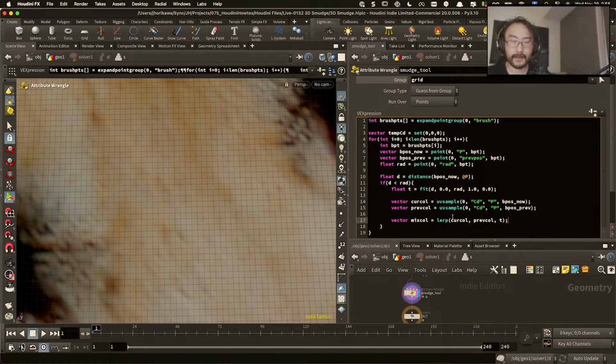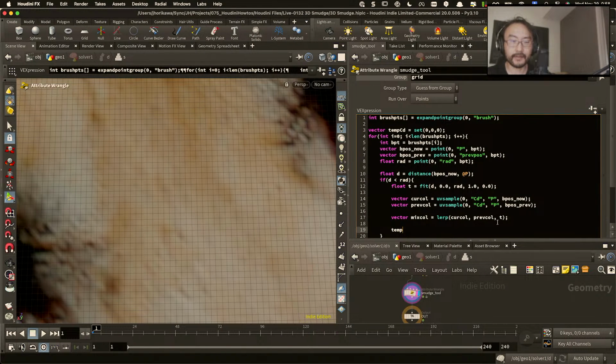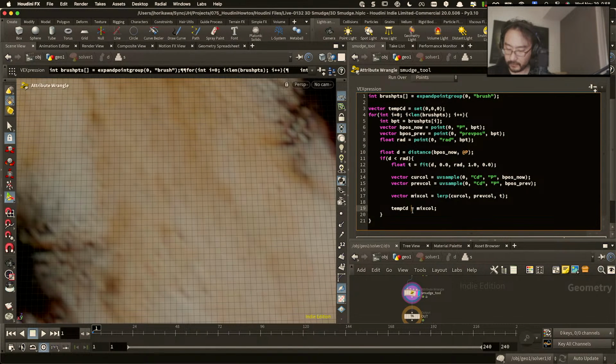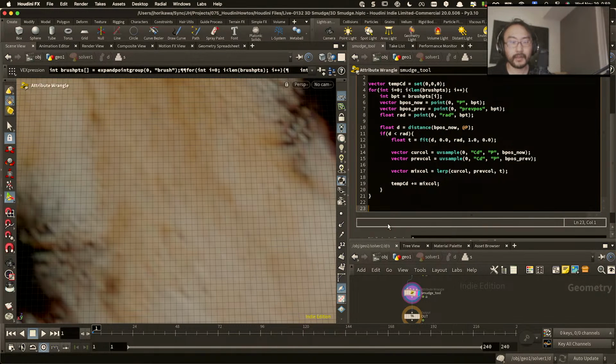Okay, now that I have this mixed color, I'm going to add this into temp's color value. Add equal. Currently I have a maximum of 2 brush points, and if there's a chance that one grid point is included inside 2 brushes, then you need to divide this color by 2 to get the average. So let's do that.